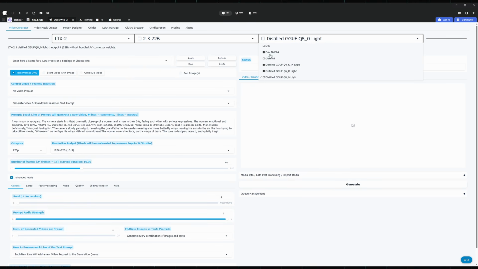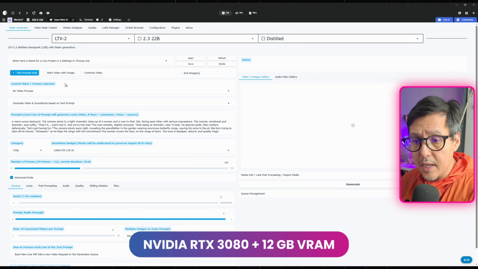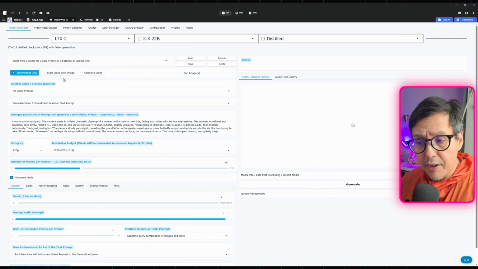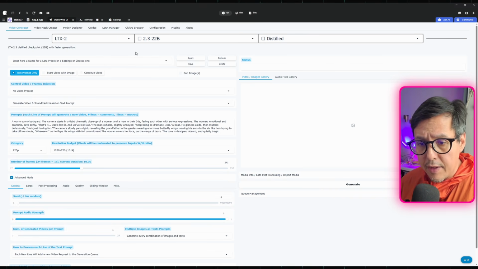That's the reason for these distilled Q models. I'm making all these examples using an NVIDIA RTX 3080 with 12 gigabytes of VRAM, just so you have a reference depending on the machine you have.